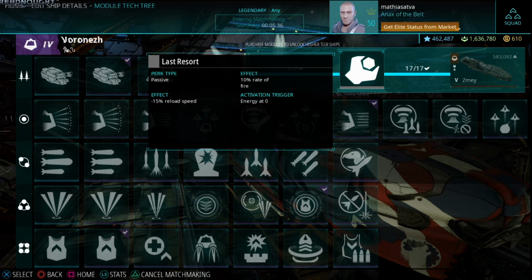sweet. But Last Resort, the effect is it gives you 10% rate of fire, negative 15% reload speed, which all sounds good, plus it's passive. You don't have to do anything particular to activate it, but the activation trigger is your energy needs to be 0. First of all, if you've watched my How to Be Good at Dreadnought or many of my tactics videos, you know that being at 0 power is a bad thing. Sometimes it's unavoidable, but you really don't want to be in that situation.